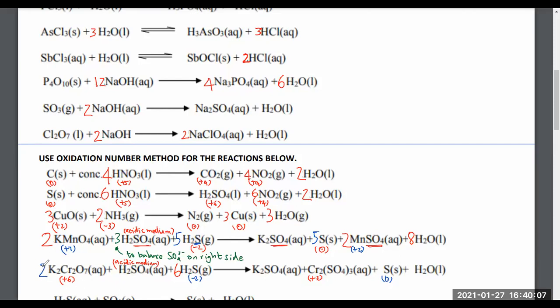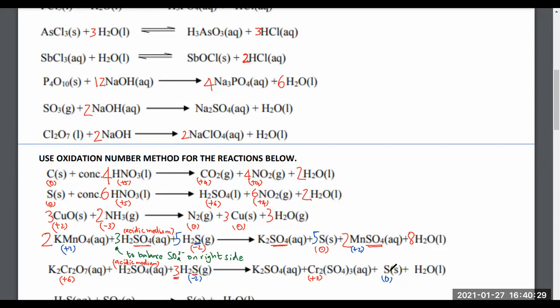But we have 2 is to 6, which is not the simplest ratio. So it's better if you can change it to the simplest ratio. 2 is to 6 is 1 is to 3. So let's change it to 1 is to 3. So 1 we don't put normally. I'll just put the 3 here. Hope you guys understood that. Right.